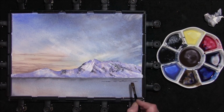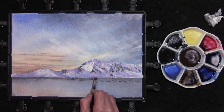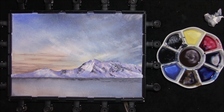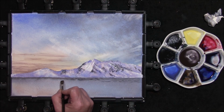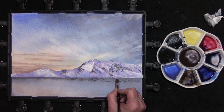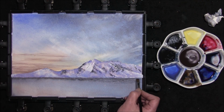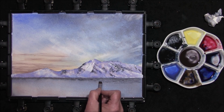So I'm just using the tips of the brush just to add some movement, some waves, ripples, smaller ones in the back. And this can negate doing reflections by putting movement in the water, but light is sort of coming across here. You could have it lit from the back coming forward. You can do this either way. I could have wiped out the reflection, but I think I'll save that for another video. Make them a little bit random so they don't look all straight soldiers coming forward.